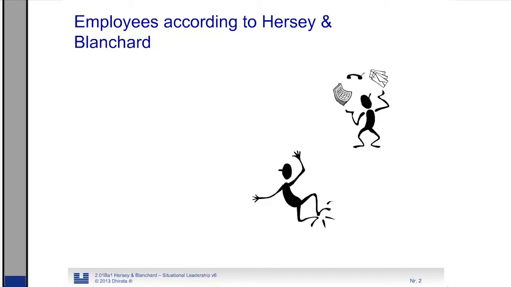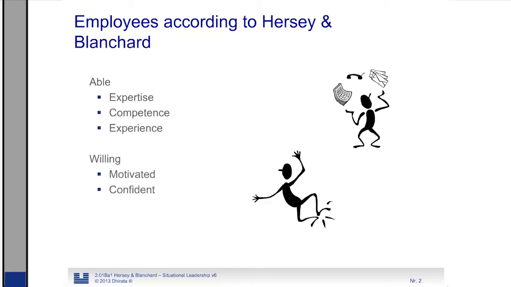It is based on the combination of two dimensions. First, we look at the ability of an employee, and secondly, we look at the willingness or the motivation of an employee. Now, these two together form what they would call the readiness for the task at hand. Other terms talk about task maturity, or we could also call it the competence. It is essential that you look at evidence of both.